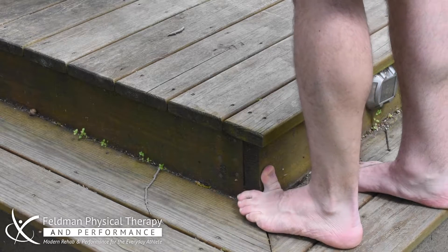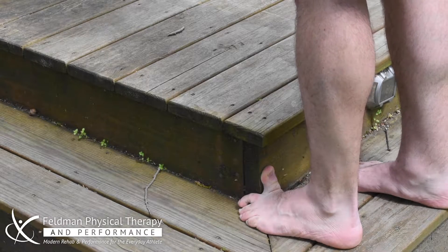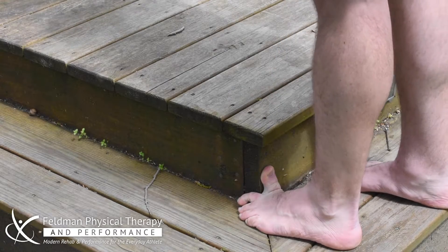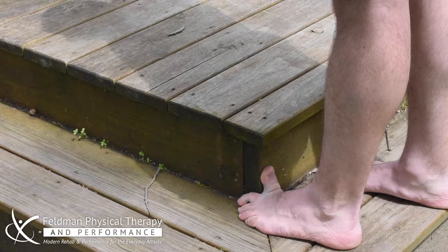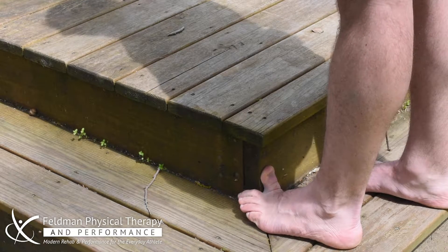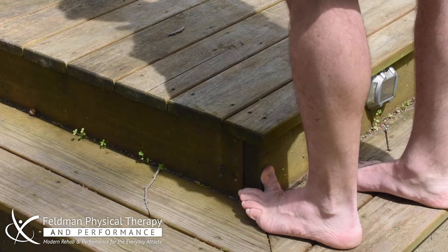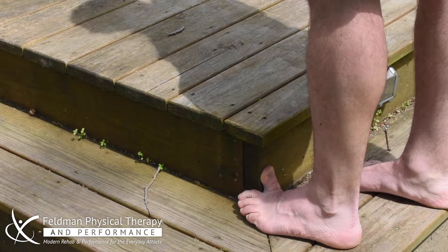Especially if you're going to use your deck, make sure there's no splinters in there. What you're looking to do is get that toe really up there, isolate that big toe. We're looking for about 90 degrees here and being able to just hold it there. I want you to hold it there for about two minutes. It should get a little bit sore and a little bit uncomfortable — we want to really hold on to that. You're going to feel it get a little bit achy, but at the end we're looking to just increase that range by a little bit. Do that on both sides.